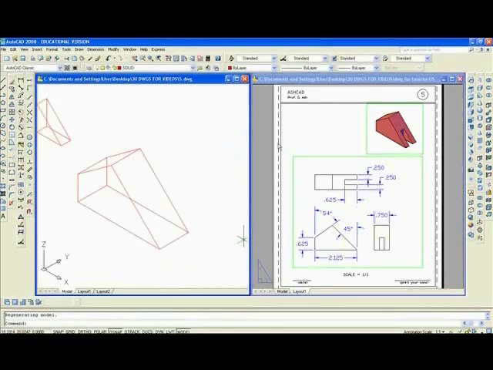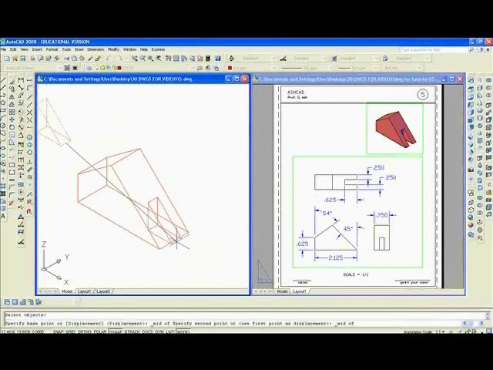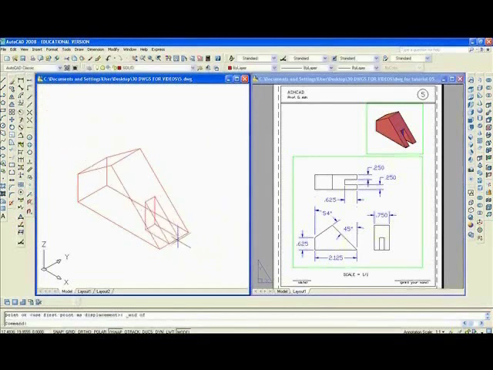Now I want to move, M, enter. I want to move the small triangular solid from its midpoint of that line to the midpoint of that line. And I'm in a position now to subtract. I can either type subtract or get it from the solid editing. I want to subtract from the big polygon, enter, the triangle block, enter.